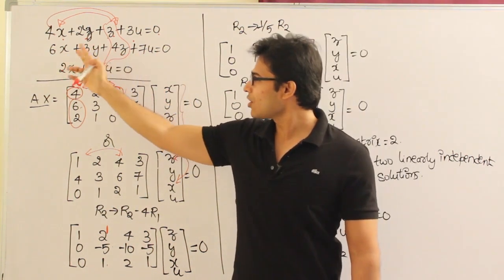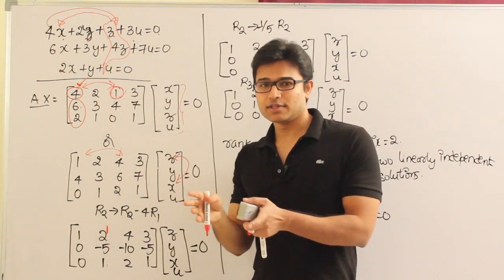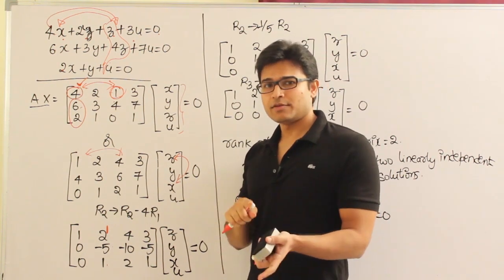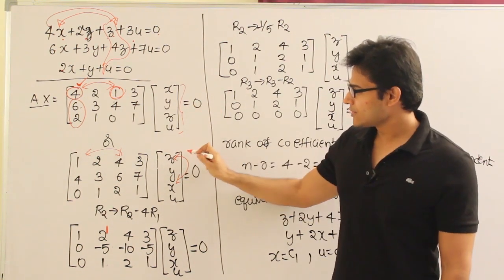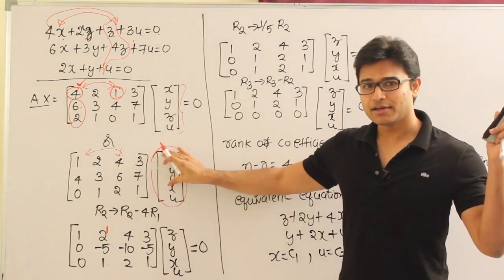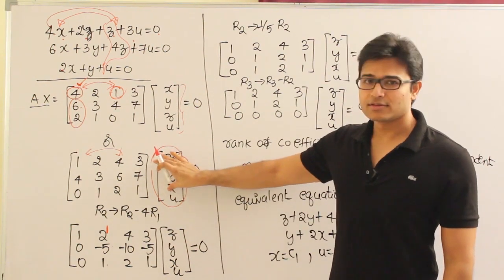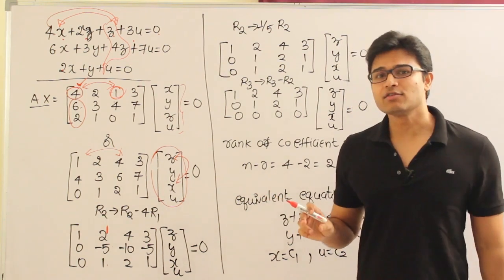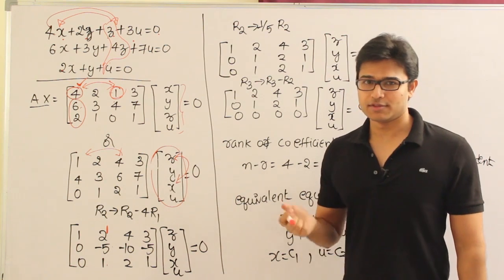So just changing the order of the elements in the equation requires column manipulation as well as this one also. Now since you have modified this and you are using this, carry this along the way. Otherwise by the end you might get confused and you might again write this. That is why I am carrying this all along the way till the end, because at the end we are going to get equivalent equations. There I need to know the order of the variables.